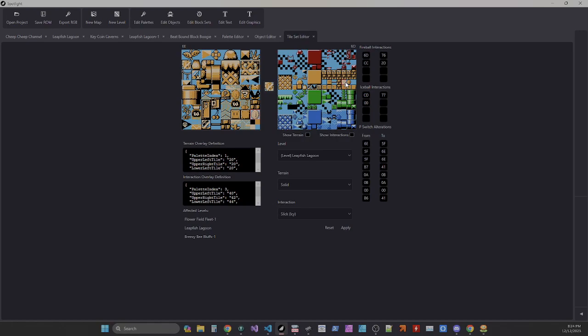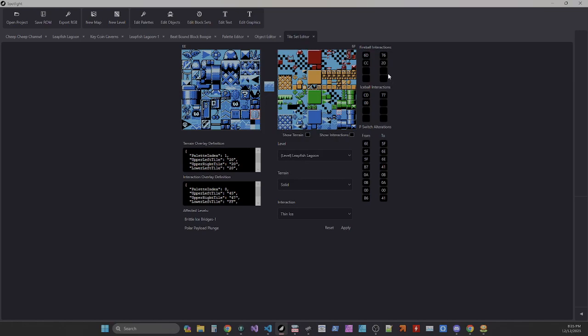The way the game does this is that if it finds a tile that the fireball should interact with, it'll add one to the tile value and update its graphics. So when a fireball hits 6D, it changes it to 6E, which happens to be a coin. Pretty easy. Ice balls work in the same way, except instead of adding 1 to the tile value, it subtracts 1. So CD is this water graphic here. Whenever the ice ball hits it, it turns it into CC, which as you can see is solid and is thin ice.